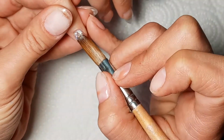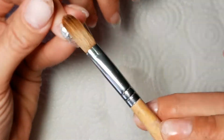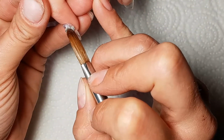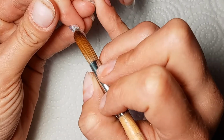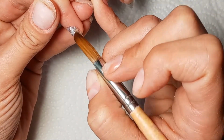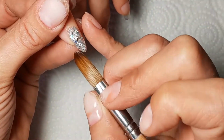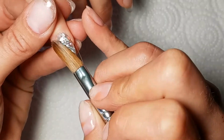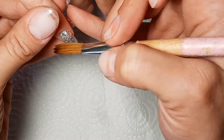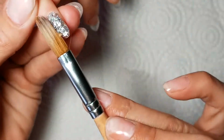So thank God that I went in with a tiny little bit of clear acrylic to put this silver glitter onto, because the next time I do her nails, I'm going to have to file this glitter off. And I do not want any of the glitter pieces all the way down into her nail bed. So it'll protect her nail bed. And then you're going to see me go in with black gel polish because I don't have black acrylic. So I'm just going to encapsulate black gel polish and it works just fine.